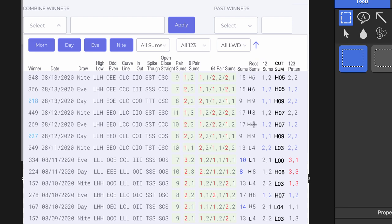So watch this. So 8, 8, hit back to back with the root sum. It's signaling a possible flip from a 1-2 to another pattern. Now look at the cut sum right here. They dominate, right? So if you determine that you believe the cut sum right here, where you see 0 7, high 0 7, if you believe that it was going to continue to high, guess what? You know exactly what the 1-2 sum is going to be. That's right. You know exactly what the individual 1-2 sum will be, because if it continues to high, it's going to be either a 1-1 or 1-2.